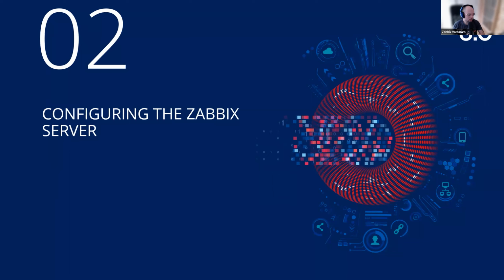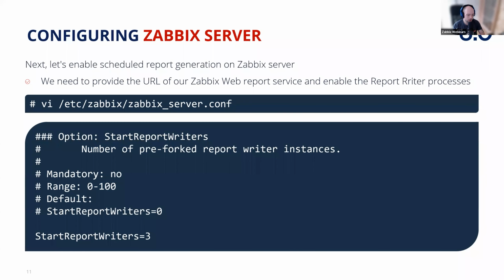So we will need to enable the report writers. Either workers or managers, I can't recall, but that's what they're called. We're going to open /etc/zabbix/zabbix_server.conf and check that we have some report writers started. Here you can see that by default the value is 0. If you try to generate a report in the frontend without any report writers started, you'll see an error message like "No report writers are started."